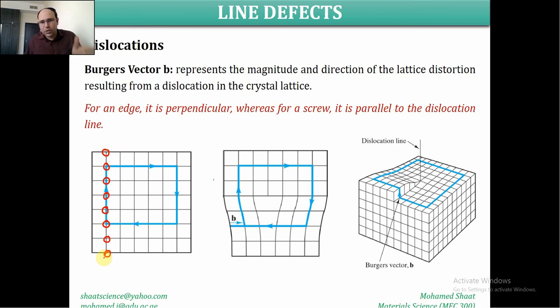This is the ideal condition of the crystal, and definitely there should be another atom here, another atom here, another atom here, and so on. So this horizontal alignment of the atoms forms another virtual horizontal plane of atoms, and so on. It means that every vertical line represents a plane of atoms. Every horizontal line represents a plane of atoms. So all of these planes of atoms are perfect. They are completely straight, nothing wrong. So this is the ideal condition of the crystal structure.